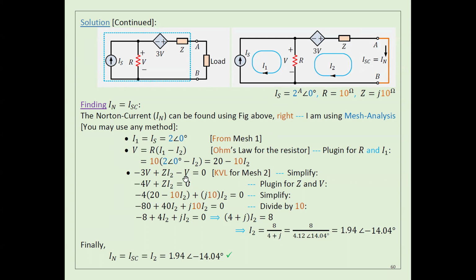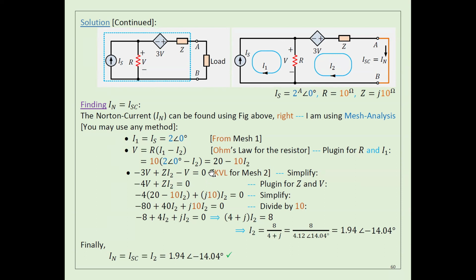Okay, I'm sure many students will be confused here. If I tell you the voltage here is V, this is the positive and this is the negative, in the case of I1, in this loop I'm going to take V as positive. But in this one, because the current goes from negative to positive this way, you have to make it minus V.